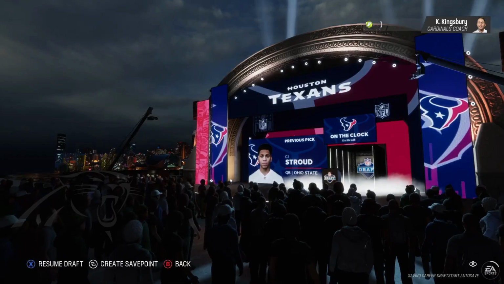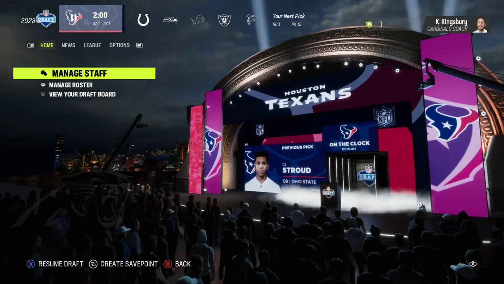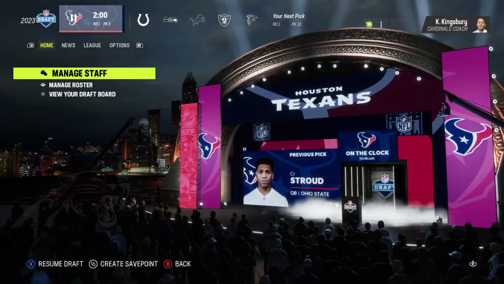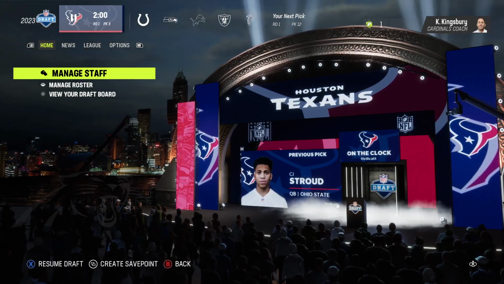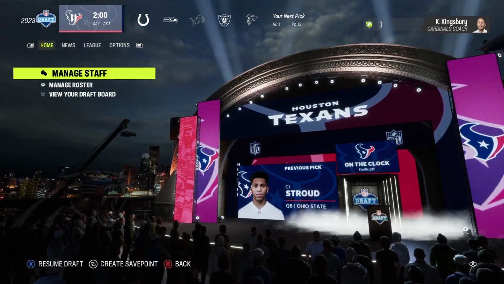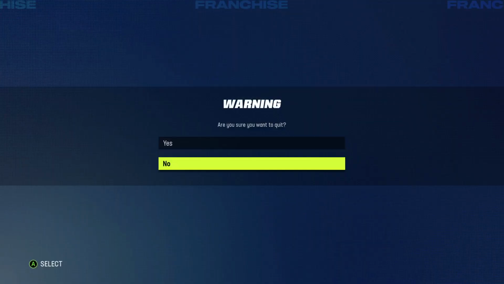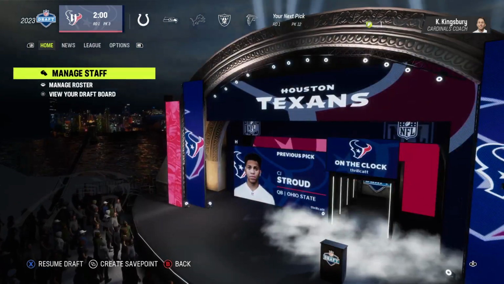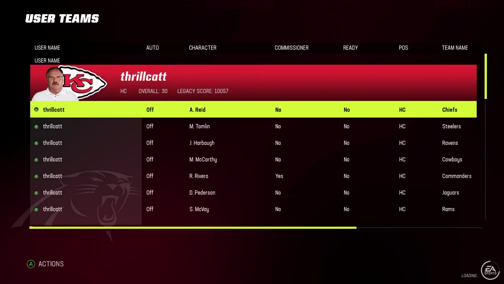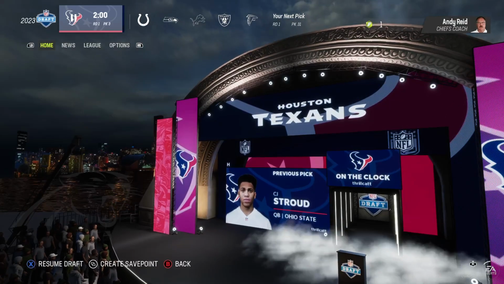All right, so we back out of that. B on the old Xbox controller. This is PC again on the EA. Let's see. And what were we going to do? Oh, so now we need to switch. Oh, we are the Texans still. So it says we're on the clock, but it doesn't say to draft, so probably I just have to switch characters and then switch back for it to realize what's going on.